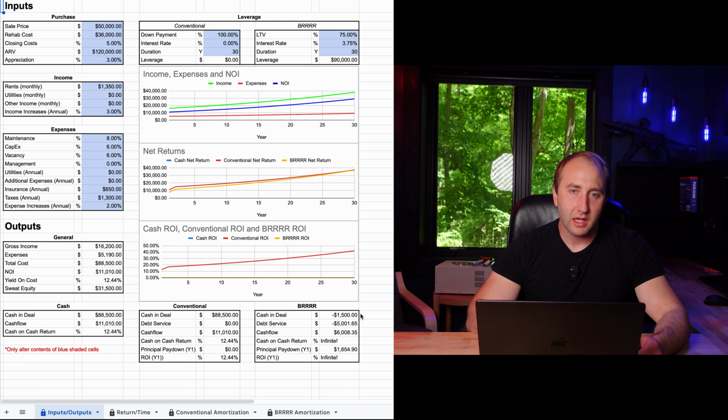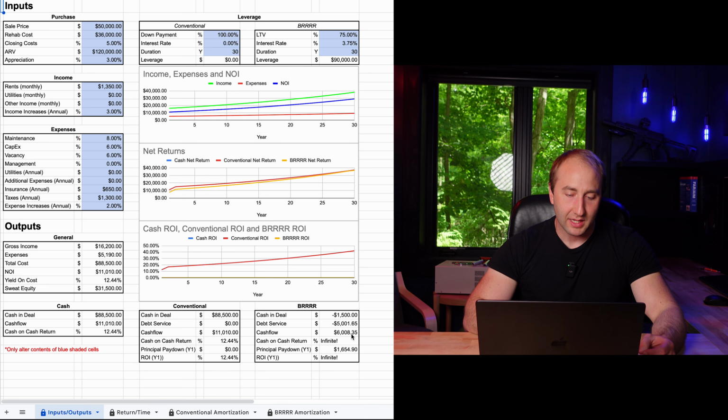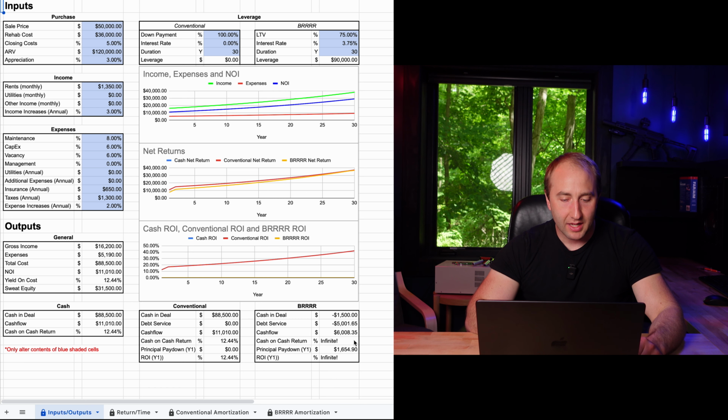I own this property, it's cash flowing, and I essentially got paid $1,500 to own it, which is great because that brings us to infinite returns, where you don't have money in the deal, but you have cash flow, so you're dividing by 0 essentially, so you can't do that. It's just infinite. So you're getting something from something that you don't have any of your initial money into. That's what I like to aim for on every deal if I can. Not all of them will hit it, but it's a really good target.